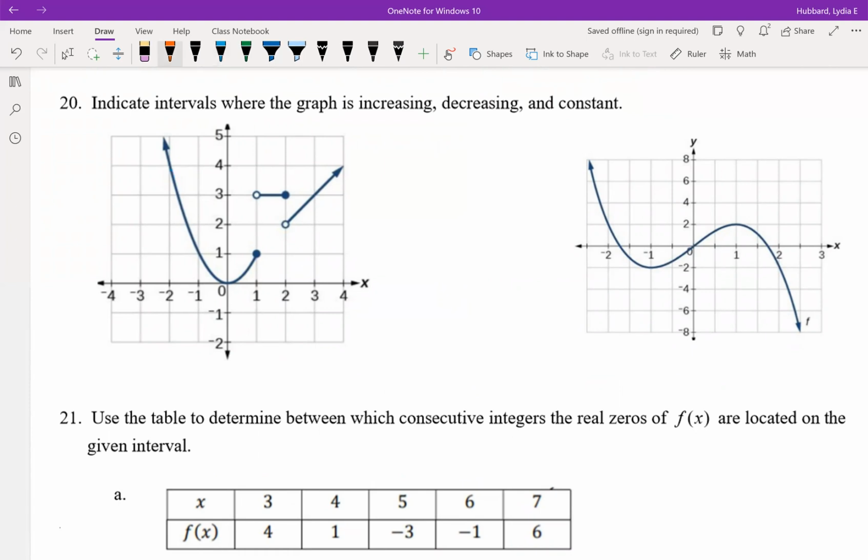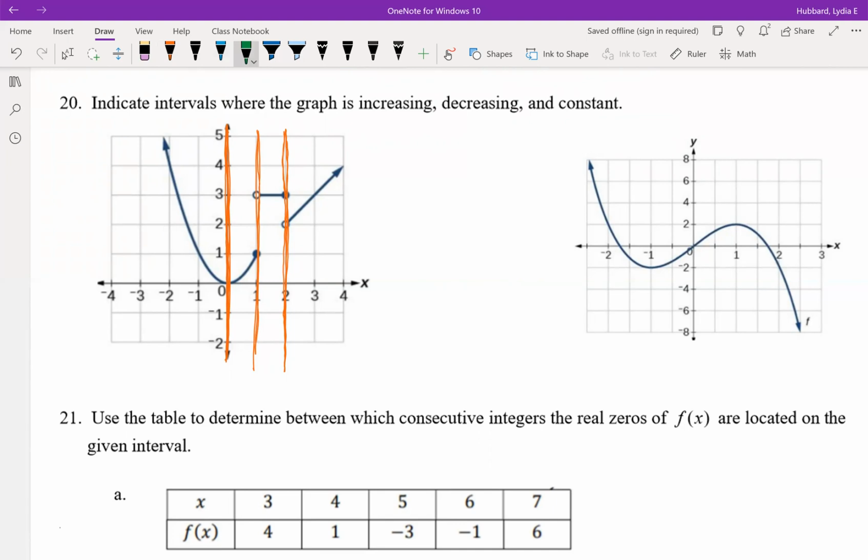The other thing that has helped some of my students is to draw, because they want to write the y values whenever they're writing the intervals of increasing, decreasing, and constant rather than the x's. So what's helped some people is to draw vertical lines where the graph changes its direction or changes its behavior. So like we're changing from decreasing to increasing here. We change our graph again right here. And we change our graph again right here. Okay. The other thing we want to note is on all of these intervals, we're always going to be using parentheses because you can't increase, decrease, or be constant at any of these specific points, especially when it's changing.